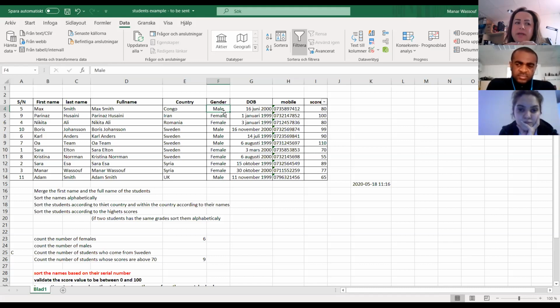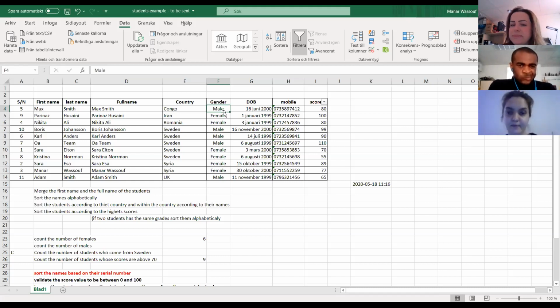if the user exceeded the number of digits, or it was lower than the number of digits defined in data validation, it will give a message: pay attention, you are not using the right format, or the right number of digits.